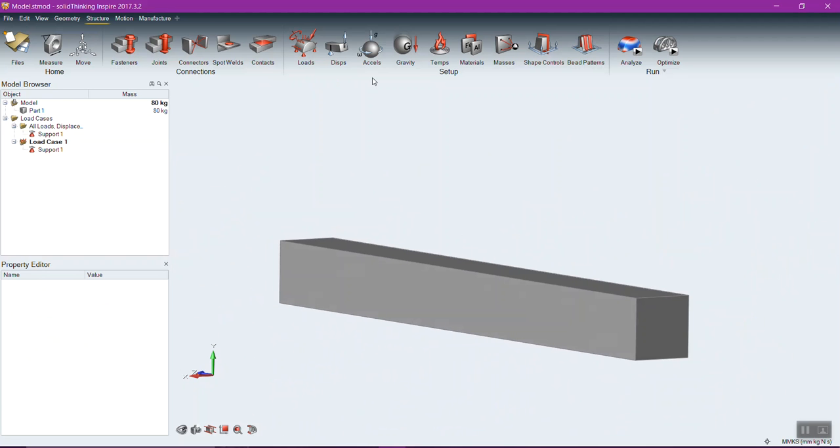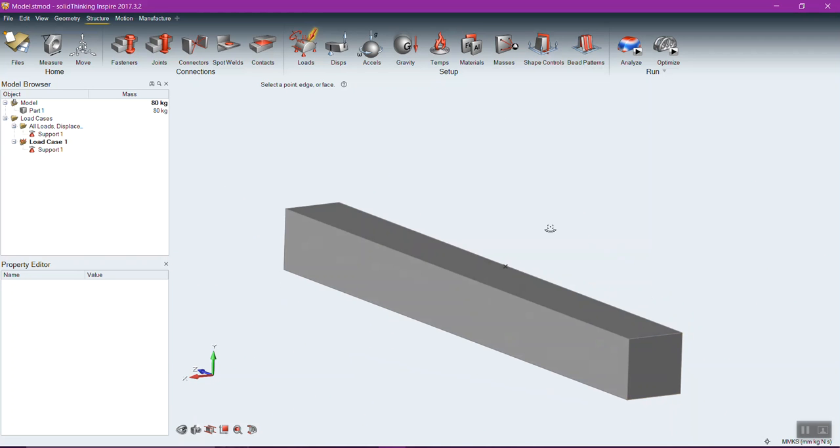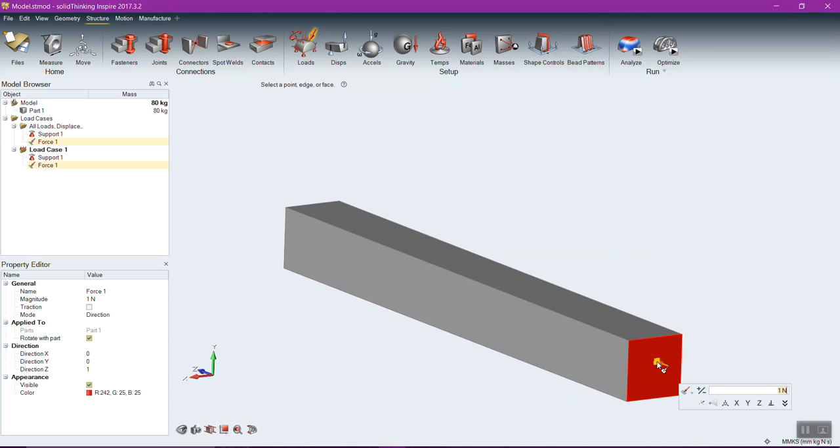Now I want to put a load on here. So I come to my load icon again, and I come to this little force arrow. And on the opposite end from where I put the constraint, if I select that little line or the face, it doesn't matter. So I'll select the whole face. And then we want the force not to compress it, but to pull down.